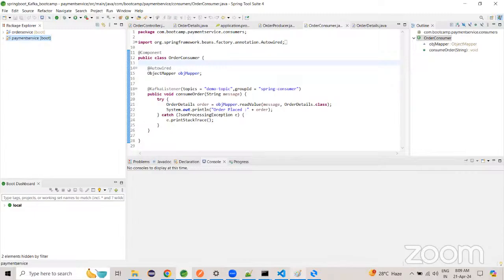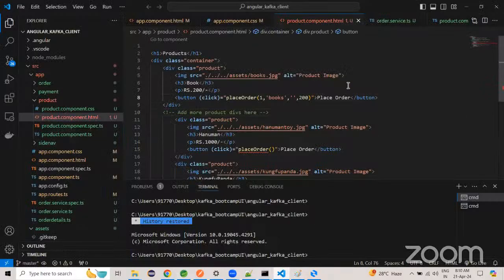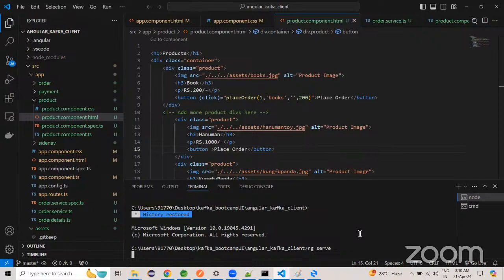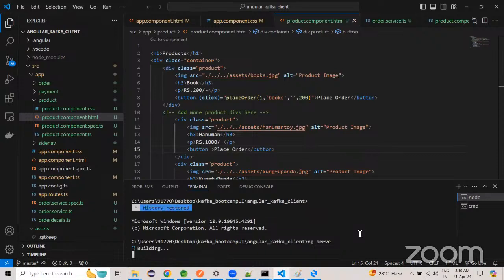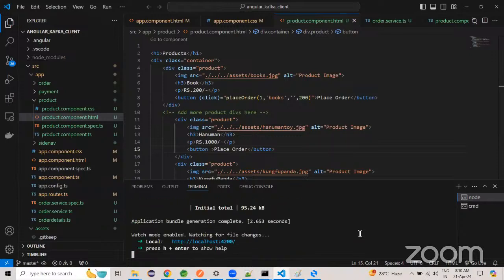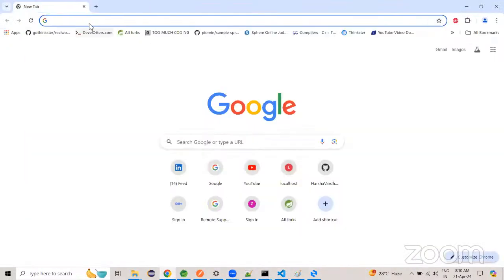Now coming to our Angular application, we were about to develop how we are going to place the orders from our Angular client. That's what we are going to develop, but that's where we left off yesterday. So now let us take that one.